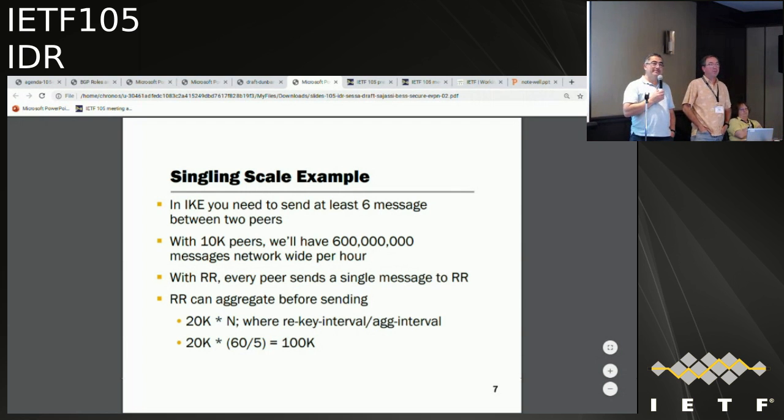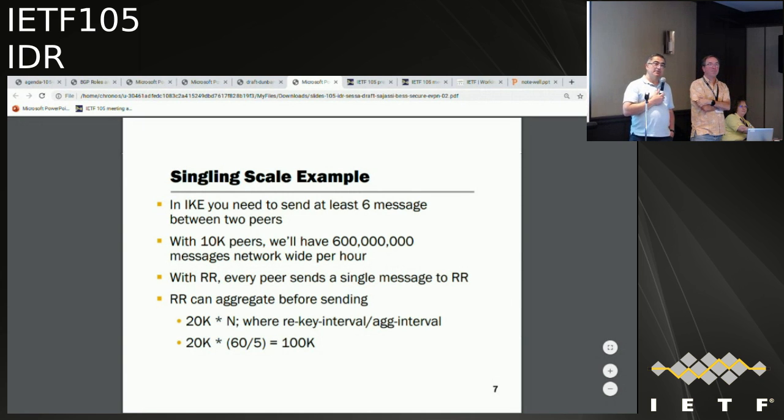Ben Kaduk, Security Area Director. I have a clarifying question, which I think is related to the same confusion that we were having in SecDispatch, but I'm going to try it again. Hopefully I'll word it better this time. If I understand correctly, we've got the 10,000 peers, and we're going to send a single message from each of them up to the controller and a single message from the controller down to each of them.